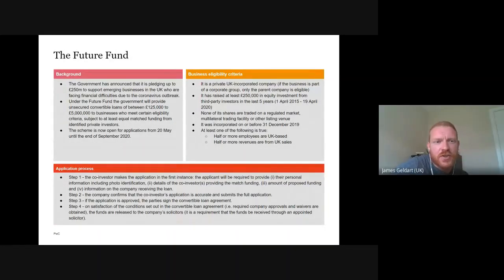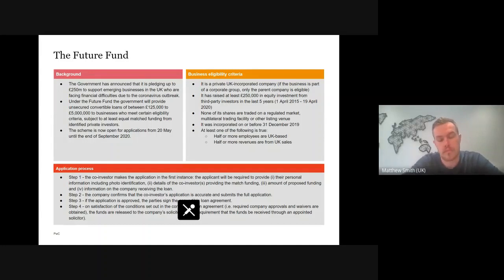I think the key message is that there's still a lot of government support behind and for innovation. So it's definitely worth exploring these new initiatives that have come more recently, but also revisiting the existing initiatives that have been around for some time, just to make sure you are making the most of it. And we're quite lucky at PwC because we are a team of both accountants and tax experts, but almost 50% of our team have technical backgrounds, be it software developers, engineers, chemists, and so on. So in terms of understanding what you're doing and ensuring that you are really at the limits of what's available, we can help with that.